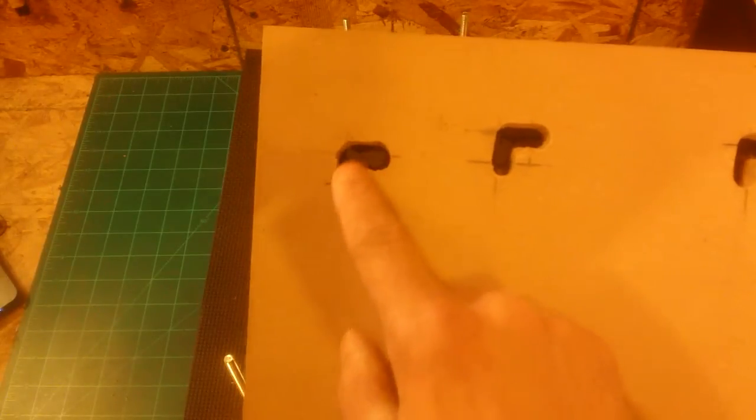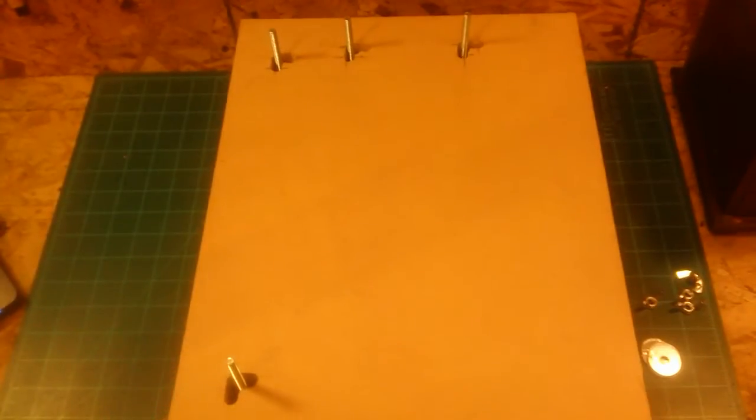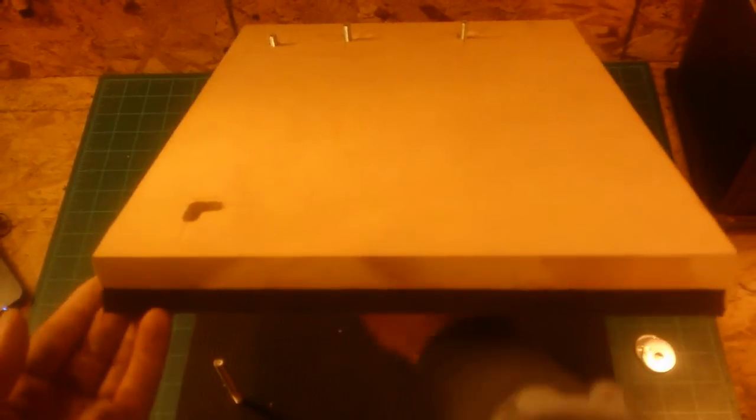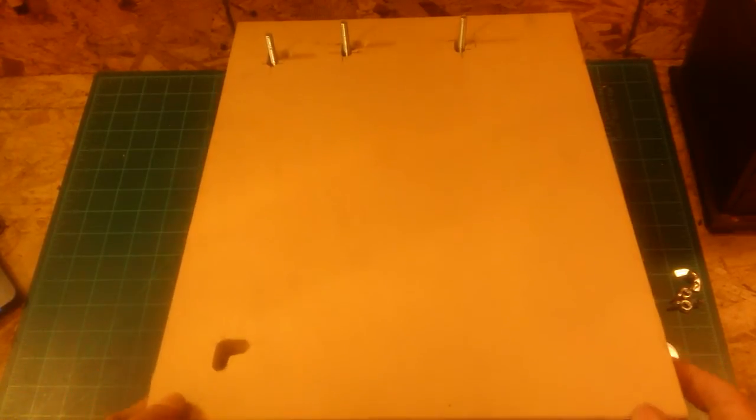So anyway, let's take a closer look. This is what I'm talking about. I went ahead and cut this like so, and basically what that's going to allow me to do is, I have my press. These slots will allow me to lift this up as high as I need to, to insert material, because the name of the game when you're doing Kydex is, when you heat your Kydex, you want to be able to put it where you need to, pop it into the press, and put pressure on it. That way it can immediately start to mold around your piece, and that's what those slots are for, to allow this to move up.